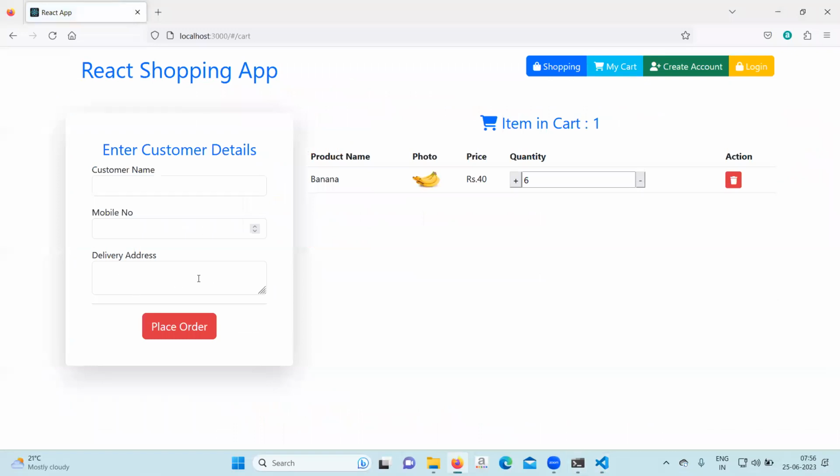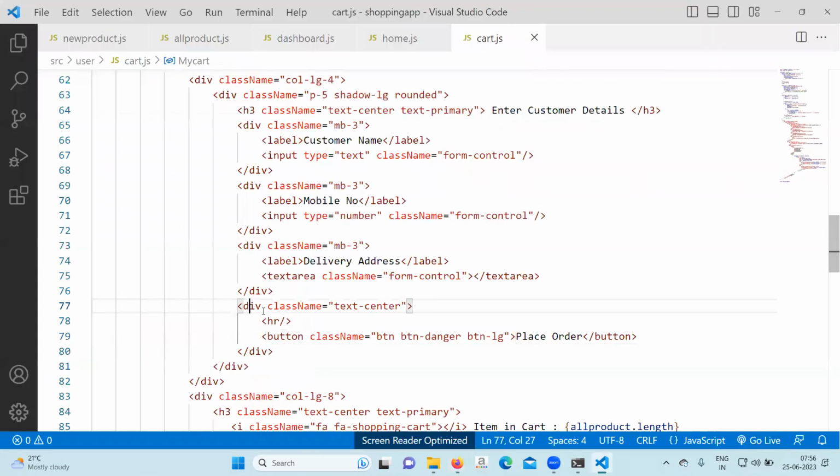Select this. Let me know once the HTML part is ready.